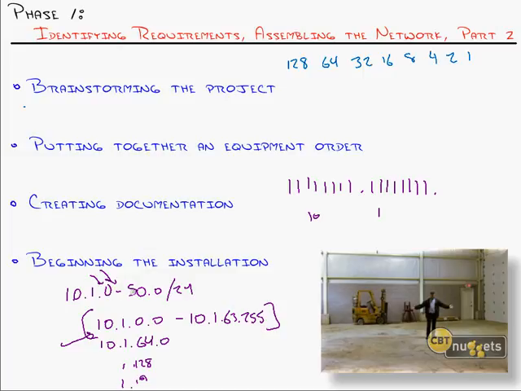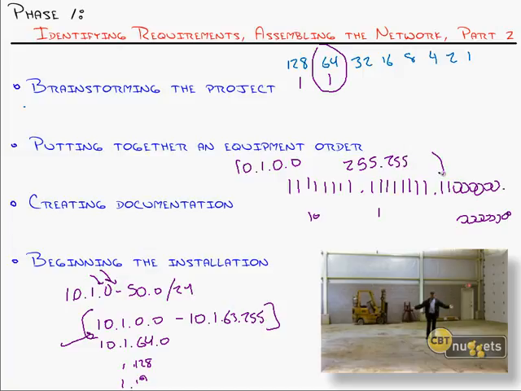So I would say that's where I want an increment of 64. Well, how many bits do I need to come over to get an increment of 64? Well, 2. 1, 2. 1, 2, 3, 4, 5, 6. Dot. 1, 2, 3, 4, 5, 6, 7, 8. So I would look and I would say, okay, good. So the network 10.1.0.0 with a subnet mask of 255.255, and then this, if I add up 128 plus 64, that gives me my 192.0.